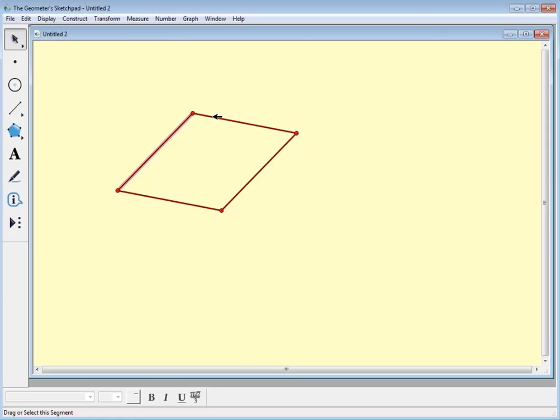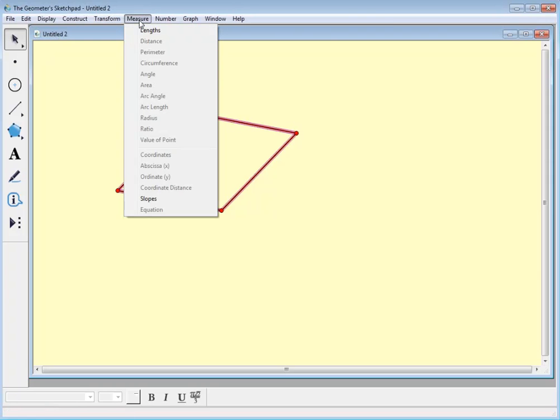So you measure the slope of segments or lines. So I will select these, go to the Measure menu, and again you can see that just a couple of these are bolded, lengths and slopes. All these other ones are grayed out because I can't measure the coordinates of a line or the arc angle of a line, but I could measure the length, but we know those are all the same because that's how we constructed it. I will measure the slope.